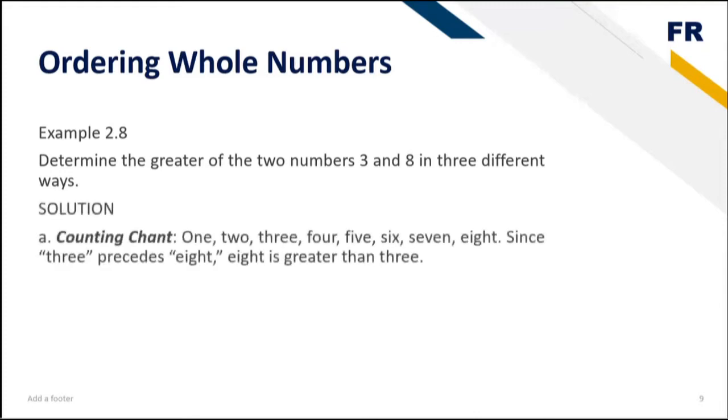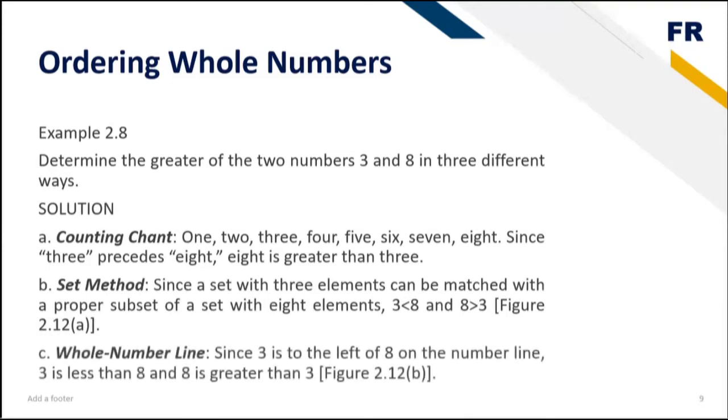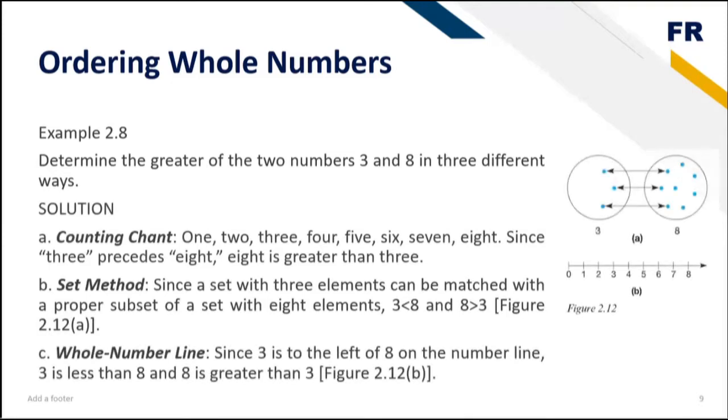So by counting chant, let's say 1, 2, 3, 4, 5, 6, 7, 8. Since 3 precedes 8, so 8 is greater than 3. By set method, since a set with 3 elements can be matched with a proper subset of a set with 8 elements. So therefore, ito sa ating figure. So yung 3 ay match doon sa proper subset ng 8. So therefore, we say that 3 is less than 8 and 8 is greater than 3.